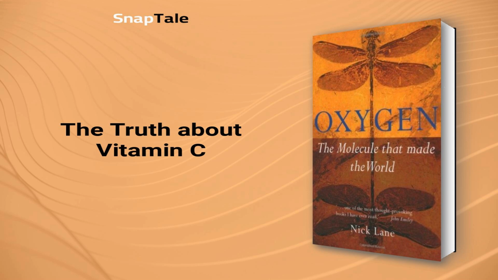The truth about vitamin C. The widely known idea that vitamin C serves as an antioxidant may be far from the truth. While it is true that vitamin C has antioxidant properties, it equally has prooxidant properties that trigger oxidation. The human body understands the dangers of vitamin C in high doses, so it strictly regulates the vitamin's levels in the bloodstream. Moreover, taking high doses of vitamin C over time can result in severe heart failure.